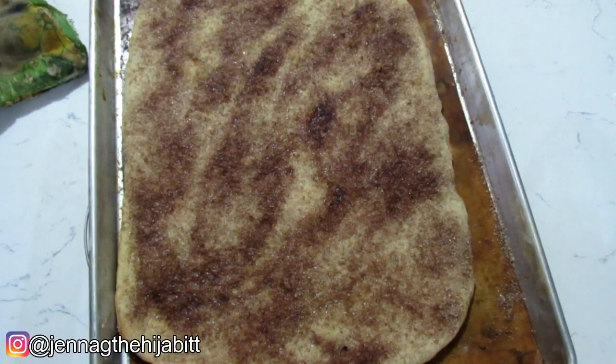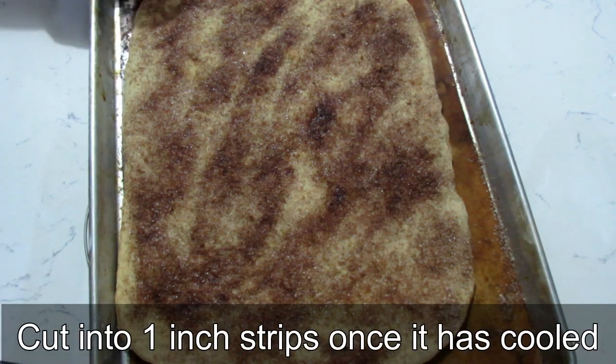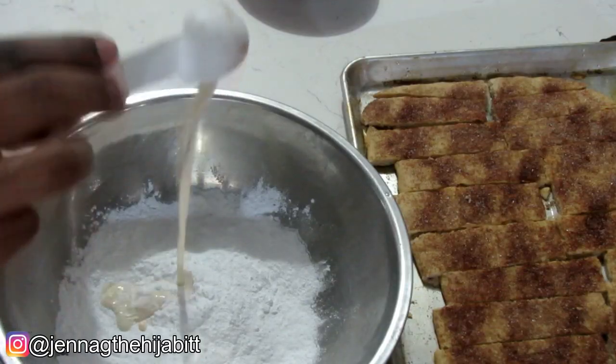So once that is done, remove it from the oven. We're going to set it aside and let it cool a little bit before we cut it. You can add some extra of the cinnamon powder and the brown sugar or the white sugar, the sugar mixture, onto it. And we're going to work on our icing.